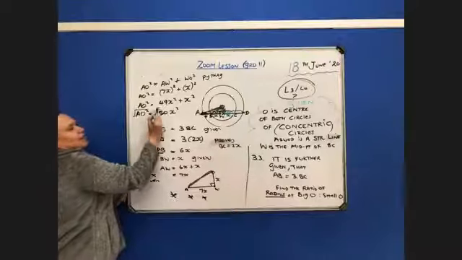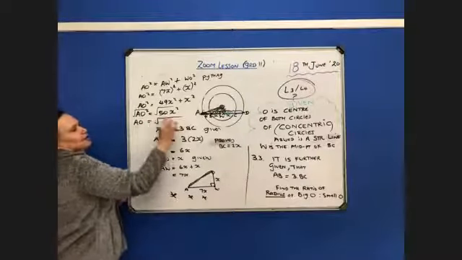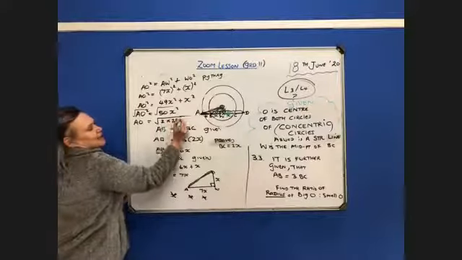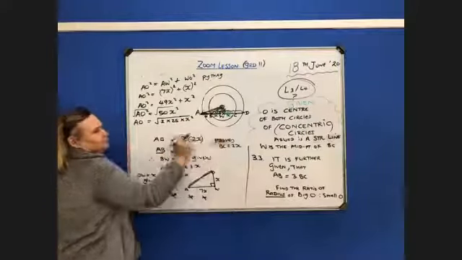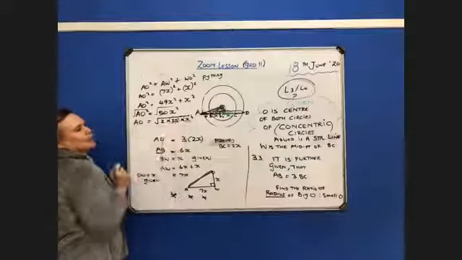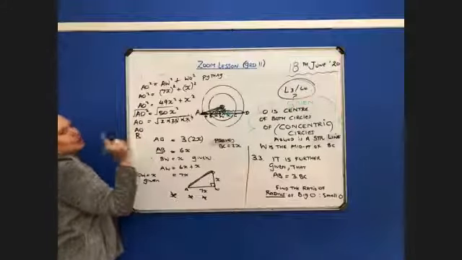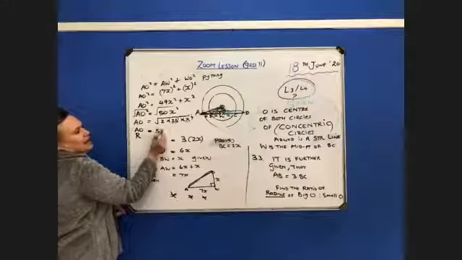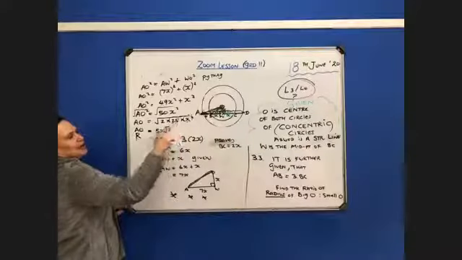Square root both sides, but we're only going to work with the positive. So now this is interesting because 50 is 2 times 25 and then times x squared. So think about it. You can square root that and you can square root that. So AO, which is the radius of the big circle, do you agree would be 5x root 2. I square rooted 25, the root 2 is on the outside.